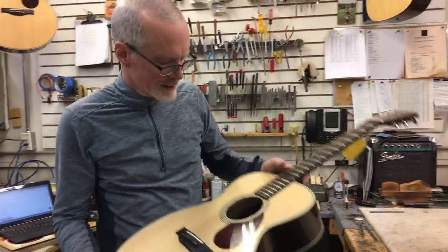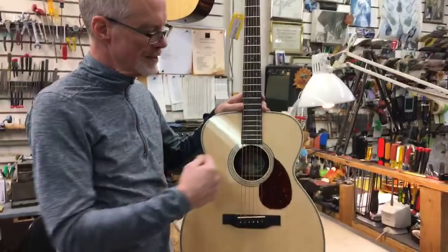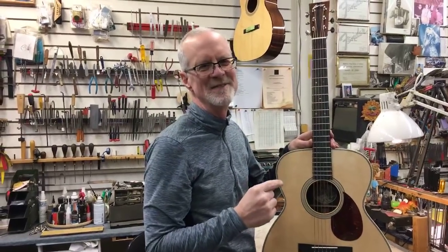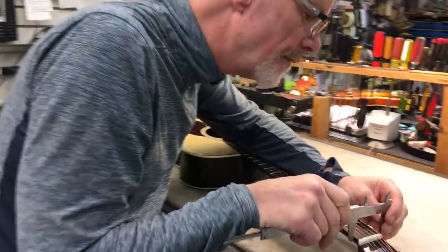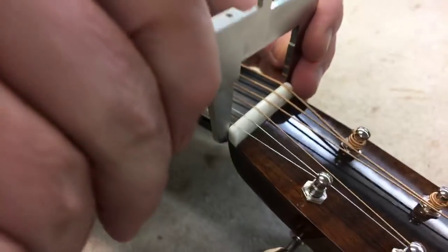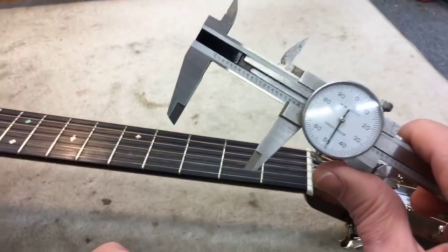Okay, let's try another fine guitar by the Collings Company — this is a Collings OM2H. The designation OM means to me a triple-O size body with a long scale neck and a one and three quarter inch wide nut, as opposed to one and eleven sixteenths. Let's see what we've got — first with our calipers. I'm going to find that point right there at the end of the fingerboard and the beginning of the nut. The reading is: 1.75 — there's the one, there's the .7, there's the 5 one-hundredths — 1.75.